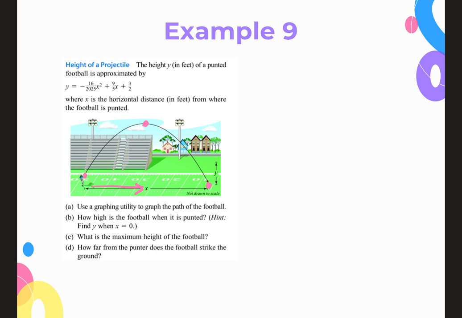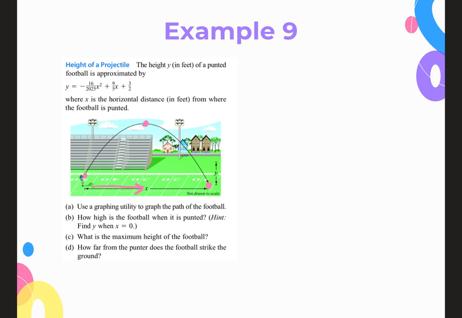When does it hit the ground again? Now you're looking at the x coordinate of your zero. So all those things are parts of the function that we've already talked about. You just got to figure out what they mean when they say things. So I'm going to type this in.